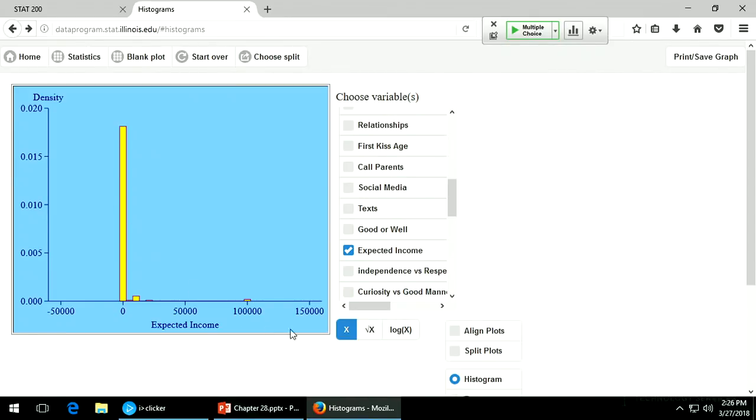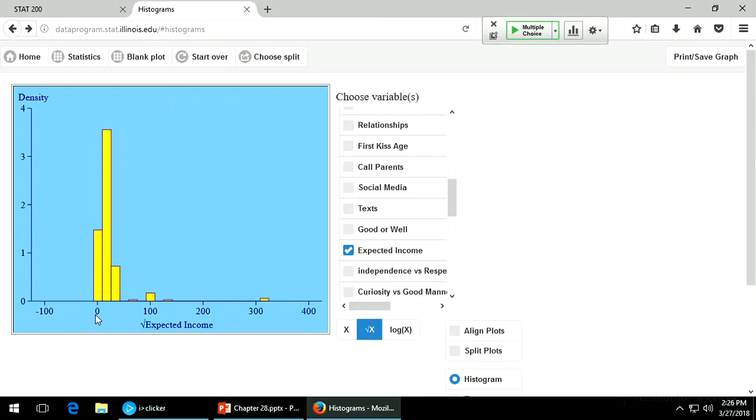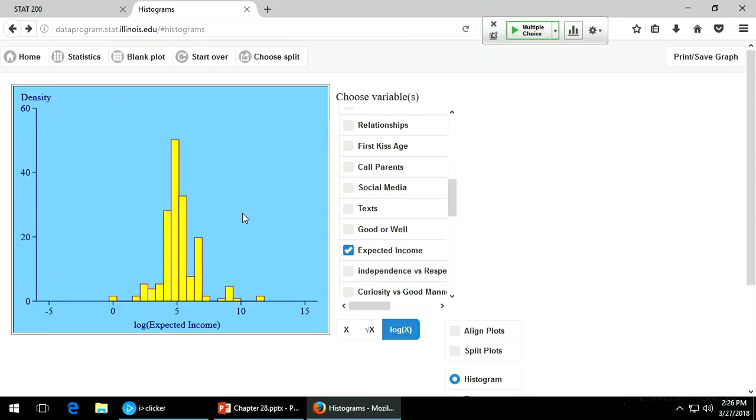Well, we could try a square root transformation first, see what that does. It helps a little bit, but it's still very right skewed. But now when you go to the log, now things show up, and you can actually build confidence intervals. We want to see everybody's answers. We don't want the people who answered 100 million to just completely dominate. The fitting program can't do both, because it would have to have a scale so big. It can't fit everybody's answer.